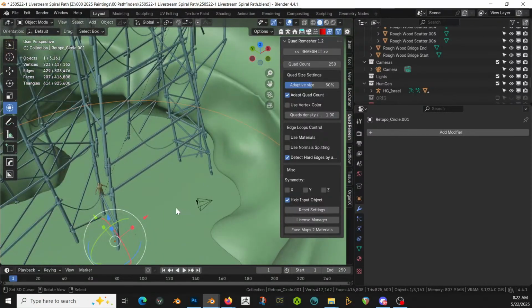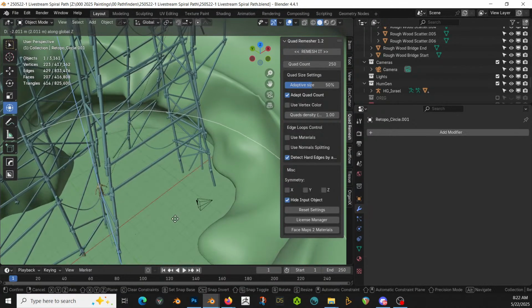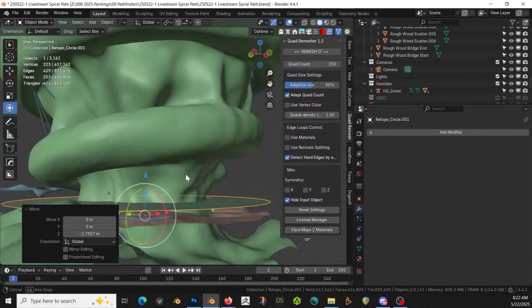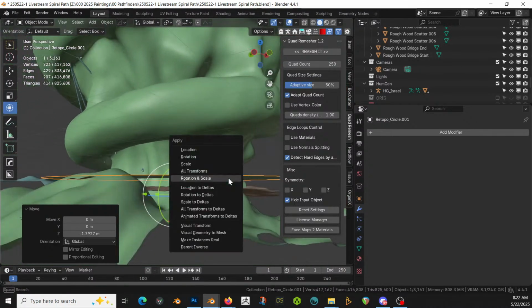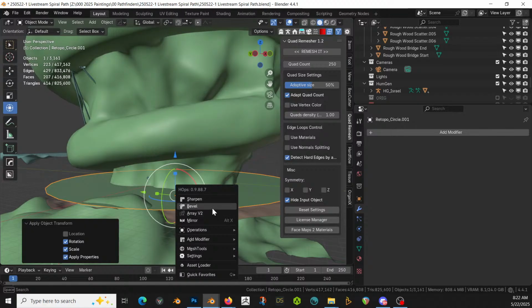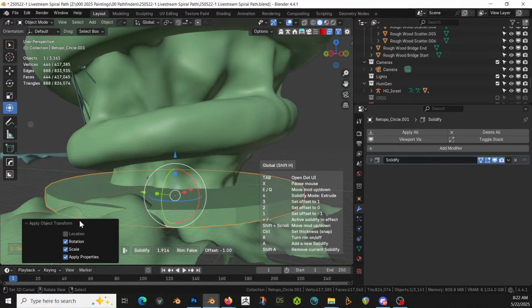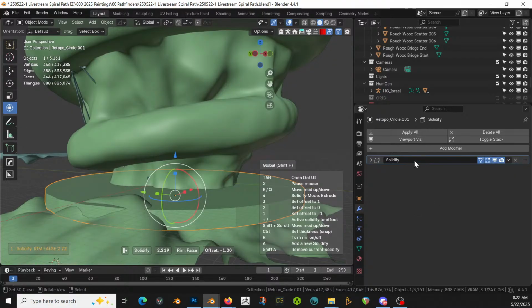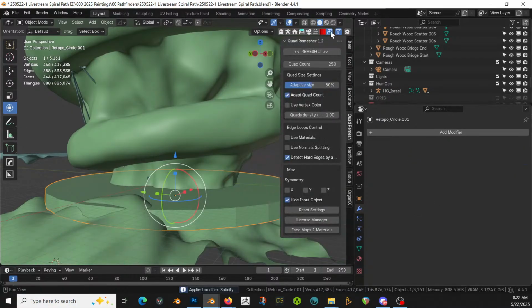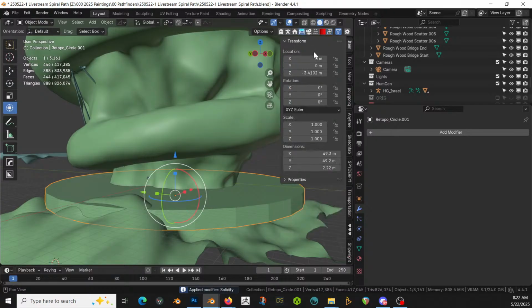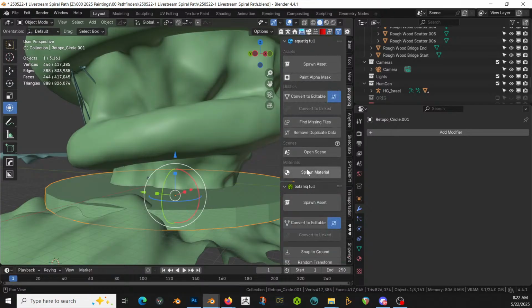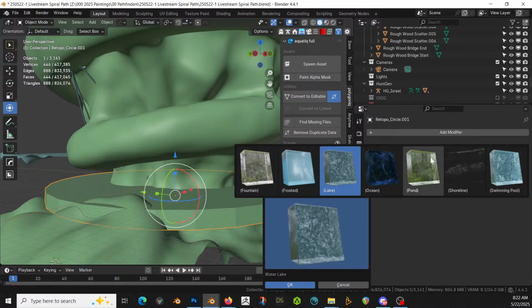Just get down a little bit to like there. That feels cool. Apply it. Let's go ahead and give it a water. Pond.